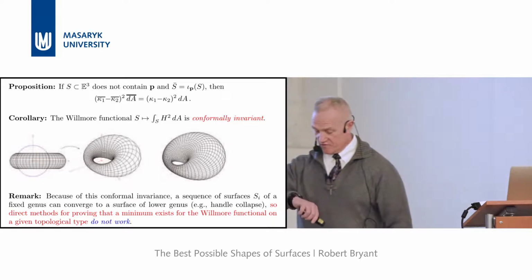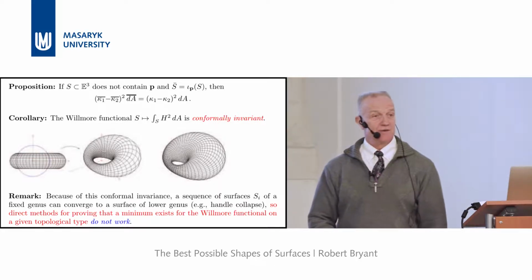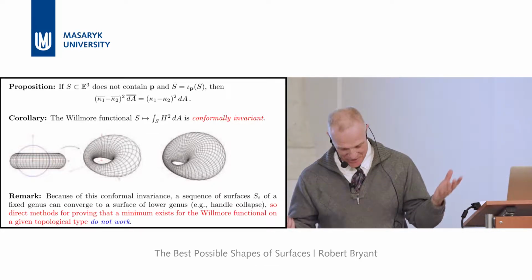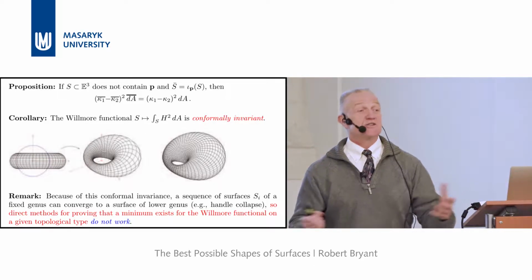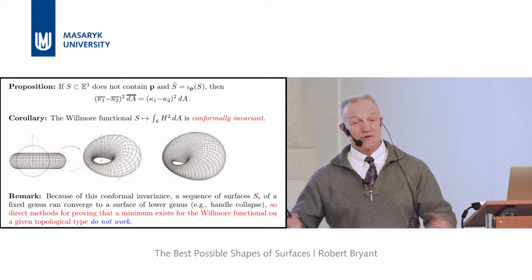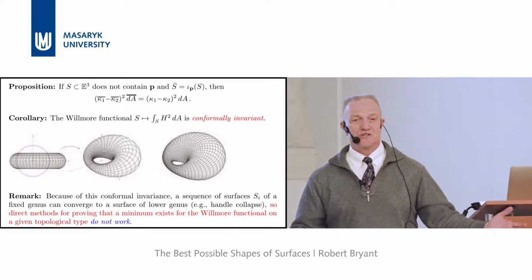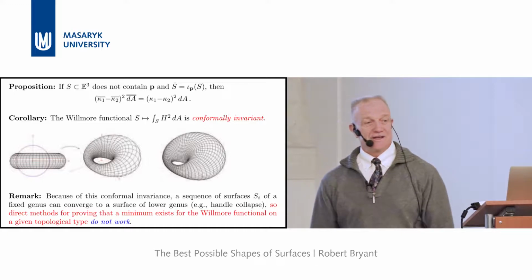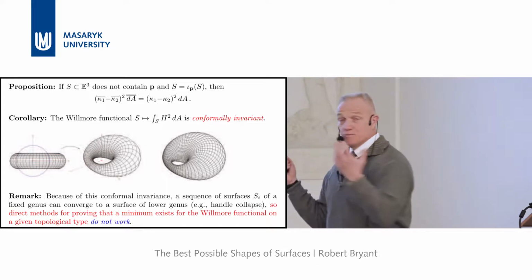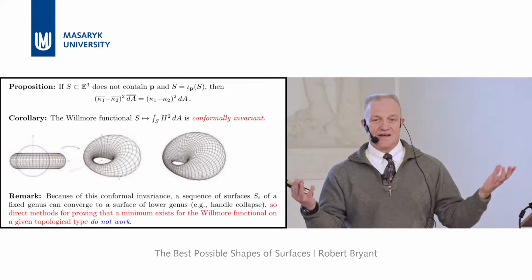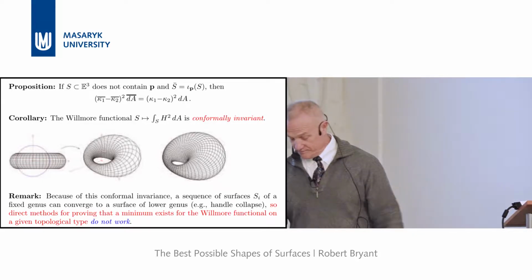And this was, of course, a big source of consternation, because people wanted to know, how can we find the best possible shape if we don't even know there is a best possible shape? It could be that every time you take a minimizing sequence, it always blows off the handles, and you wind up converging to a sphere. That would be really annoying, because it would mean that, at least for this measure of best possible shape, there couldn't be an answer. Right? But people didn't know what to do.